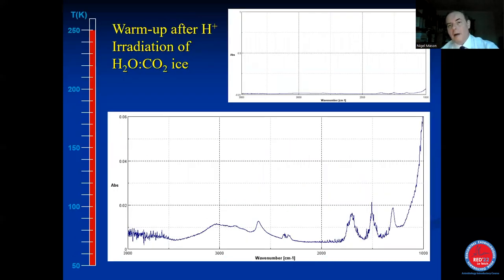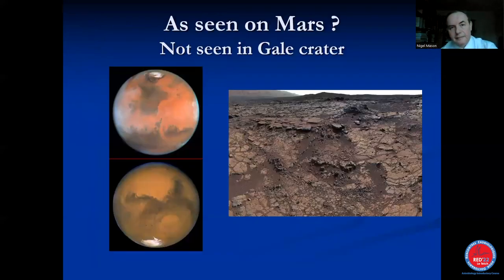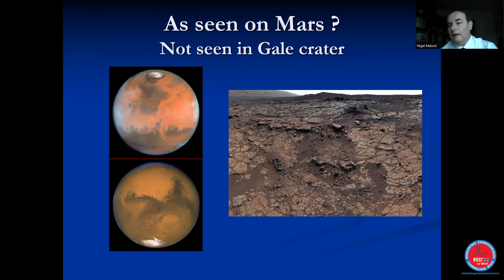CO3 will then dissolve in the water and form a well known carbonic acid. And that's what the other peaks are. So a very simple mixture of just two ices. You can see it can already start to make some other interesting molecules. If we then warm up the ice, we evaporate the volatiles, as we call them. That's the water and CO2 in the CO. And we're left with a more non-volatile material, which in this case is the carbonic acid.